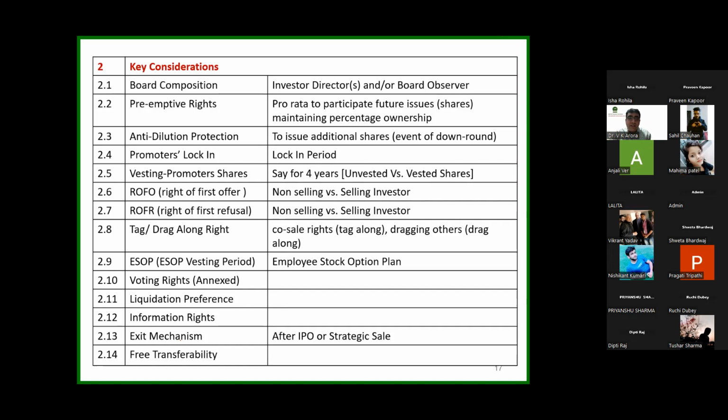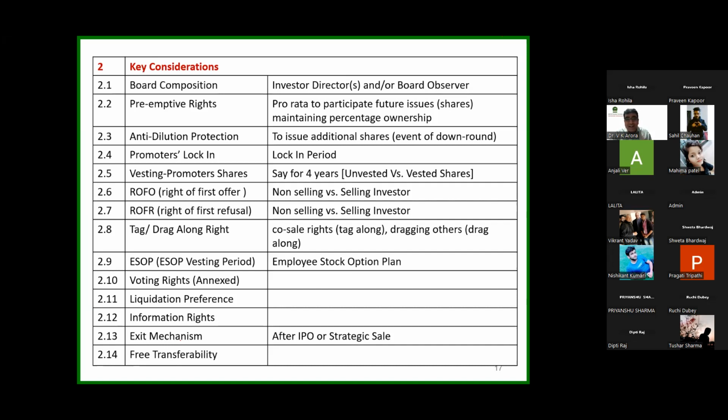Anti-dilution protection is something like this: if tomorrow you are going downtrend, meaning you are in loss, then here it is not related to equity percentage but to value. If that situation comes, some extra shares will be converted and given to me, so that I can maintain the value of my investment in your company. This is known as anti-dilution protection. Investors are very interested to know and understand the terms in the preemptive rights and anti-dilution. I hope this is clear.